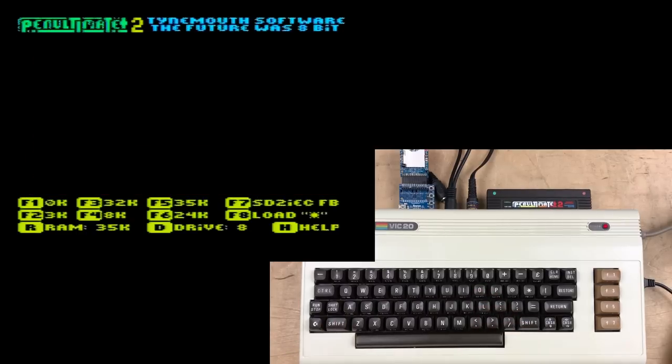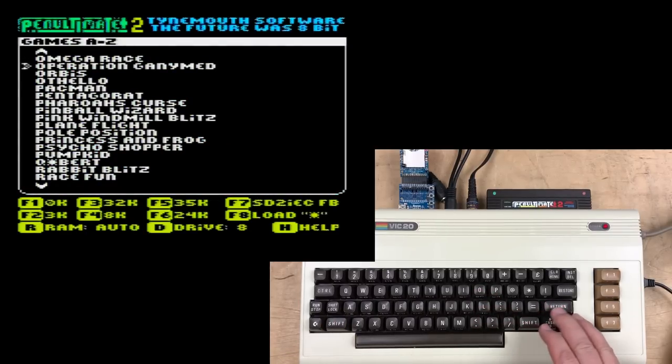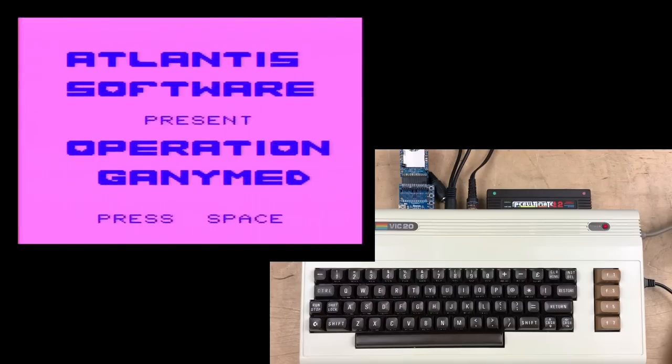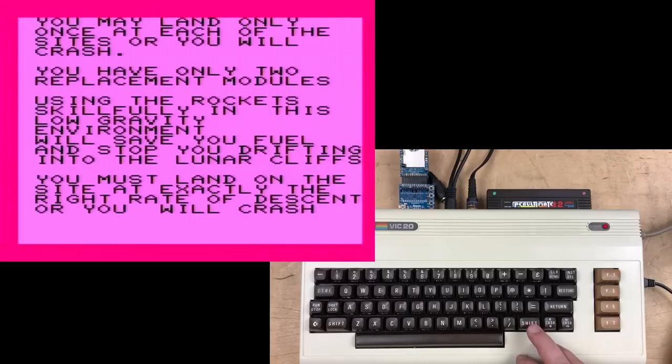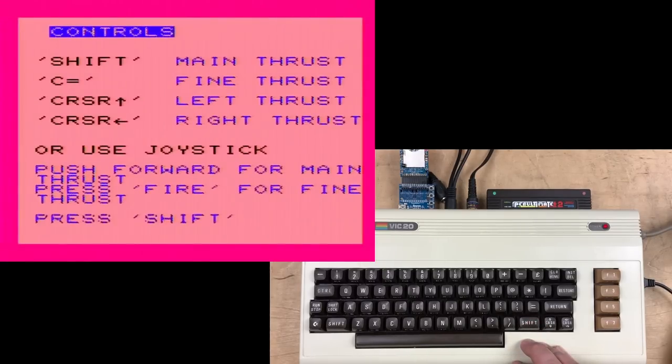What's another one? Shift-O, Operation Ganymede. Ganymede? Is that one of the moons of Jupiter? Your lunar module is low on fuel, and your mission is to unload badly needed supplies on the remote moon colony. Okay, press shift. You can only land once on each of the sites.